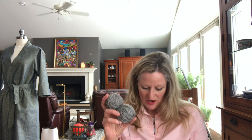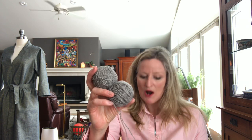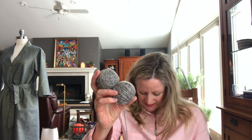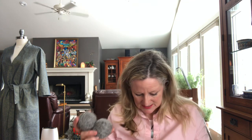A lady that was sent to me on one of the previous shares lives in Norway. And so she sent me Norwegian yarn. So this one, I don't have the label. This one did not have a label, but it's Norwegian wool. And I'm assuming it's the Rauma, because the other stuff she sent me all had the Rauma label. This has got to be fingering weight, because it is thinner than this one. So I'm making another pair of mittens, same pattern.